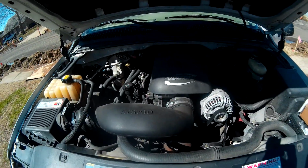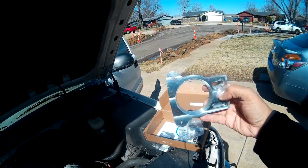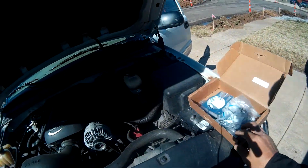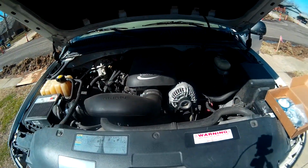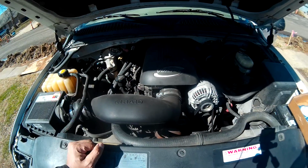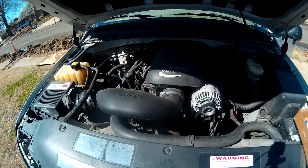We are going to, what did we learn today? Throttle body spacer. I've been wanting these for a long, long time. Look how pretty it is. It's nice and shiny. But we're going to install this today. Before we do, we're going to take the truck out and get a nice little baseline, see what it's doing before and what it's doing after, so you guys can see if there's a difference, a little difference, big difference, or no difference at all. Or if you want one just to look cool. So we'll go ahead and get going.